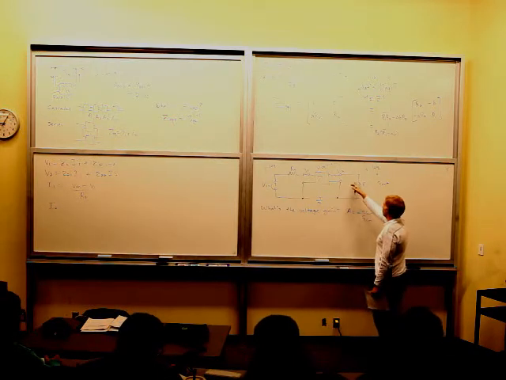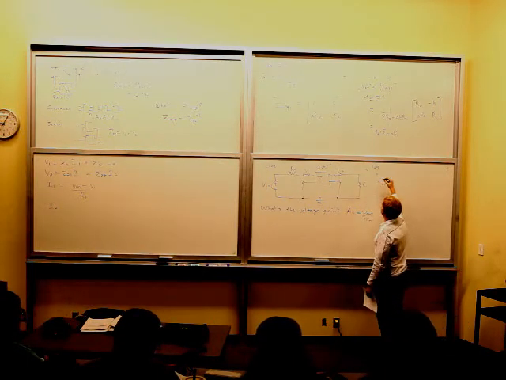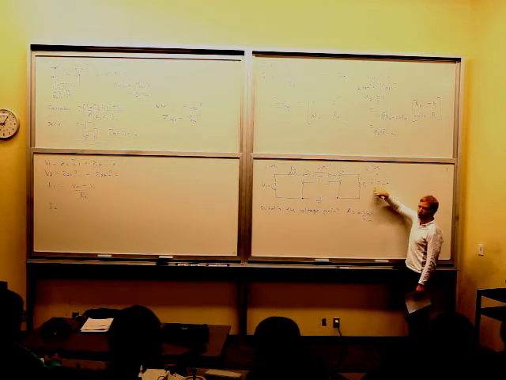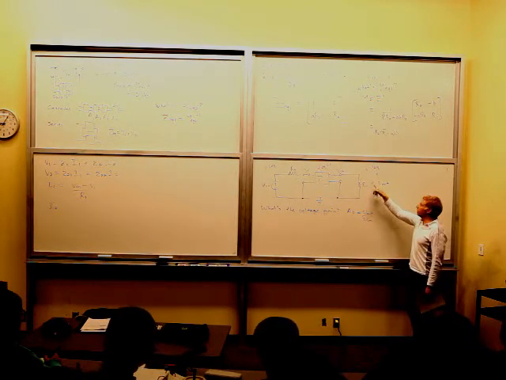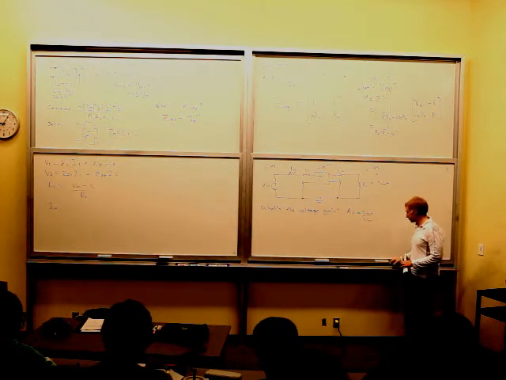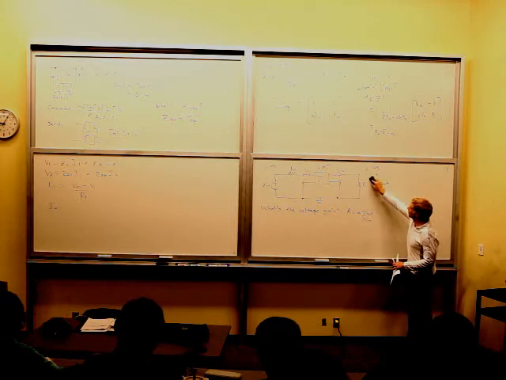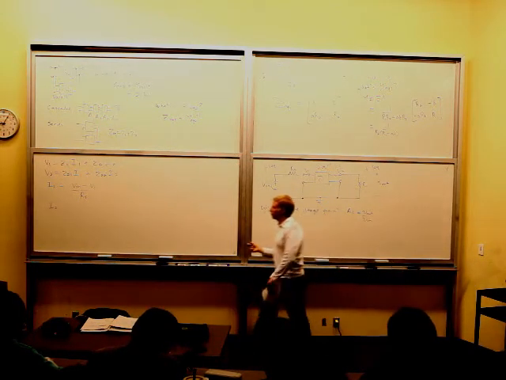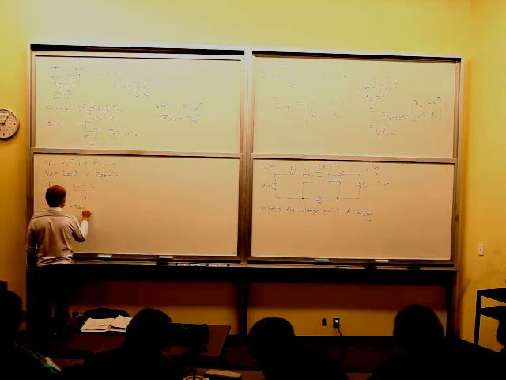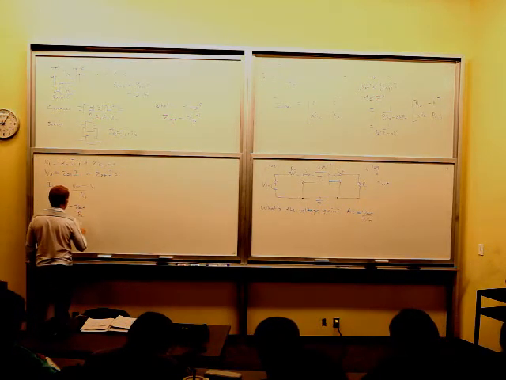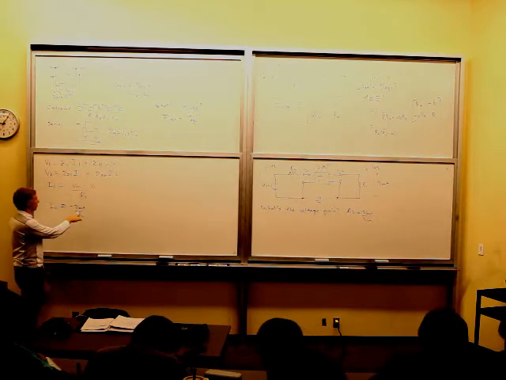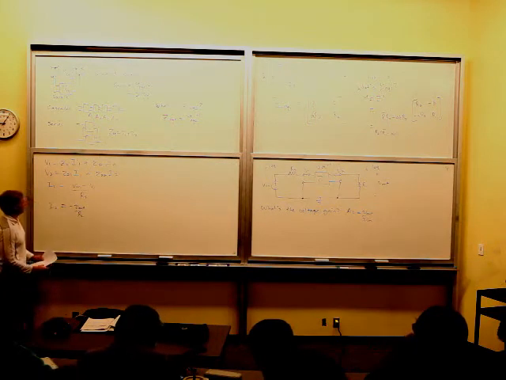So all I'm going to end up with here is that I2 is equal to, if I look at the current going through that resistor, what's the current through that resistor? It's just V out over RL, right? But I2 is referenced in the other direction, so it's going to be negative V out over RL. So I2 is going to be negative V out over RL. And I can immediately see something here too. I can get rid of V out. That'll make my life easier as well.